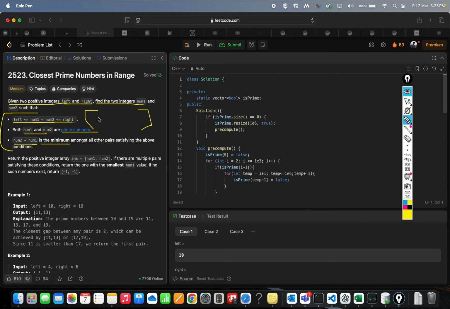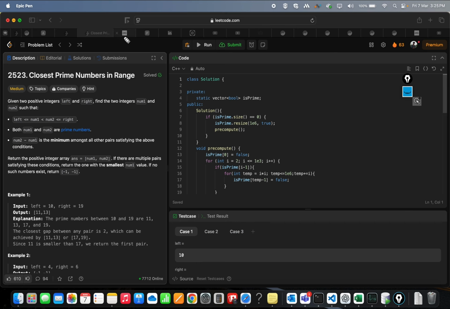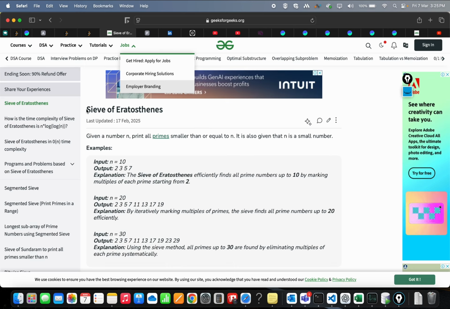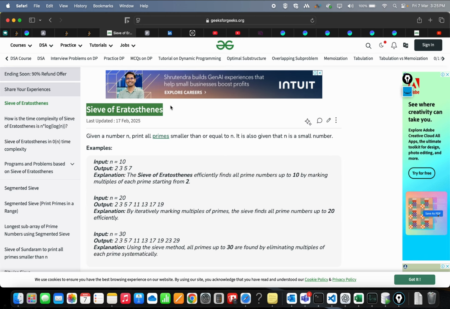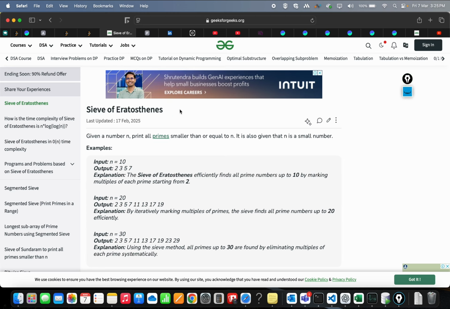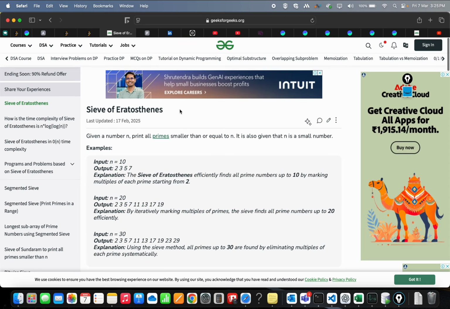So there are multiple ways to solve this problem, but there is an algorithm. Let me show you. There is an algorithm known as Sieve of Eratosthenes. Sorry for my pronunciation, but this is a very important algorithm for solving any questions on primes. So let me explain this algorithm first.